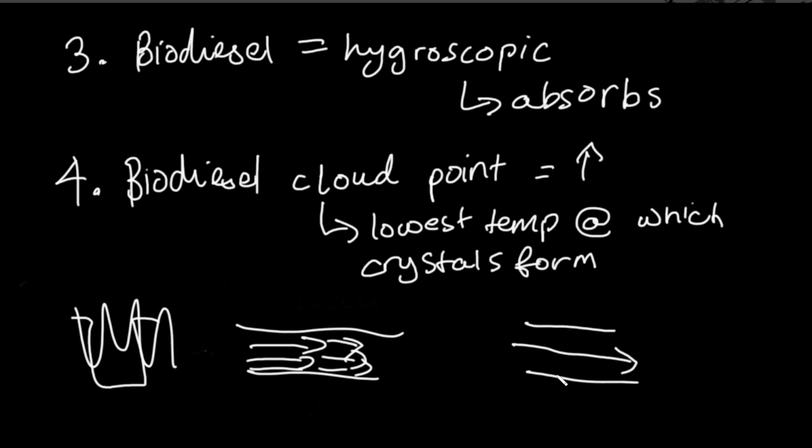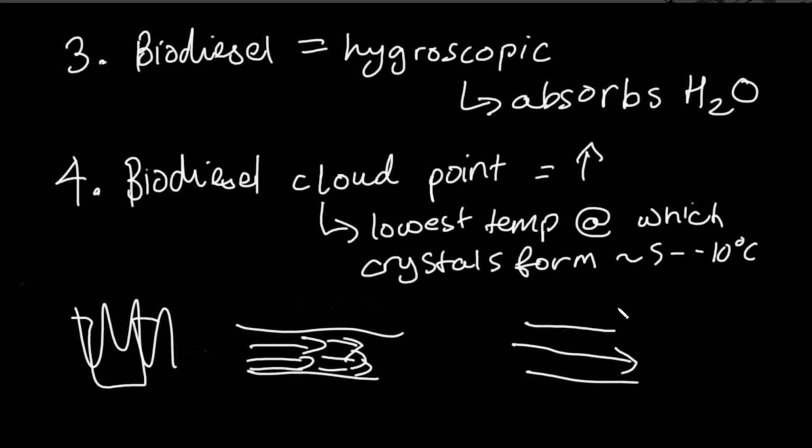But with biodiesel, the liquid can stay in one place, absorb the water from the atmosphere if you open the fuel tank to fill it up. It absorbs the water and it can stay there and cloud up. The water can freeze as well, because the cloud point for biodiesel is roughly from 5 to negative 10 degrees Celsius, so in that sort of water freezing temperature. And when we compare that to petrodiesel, which is more towards 2 to negative 15 degrees Celsius, this is just higher.